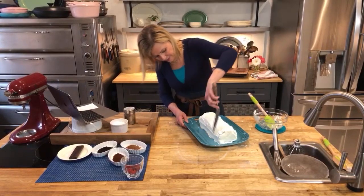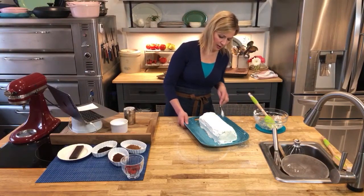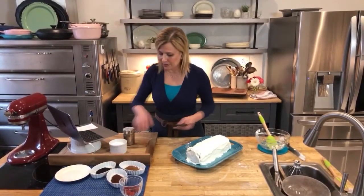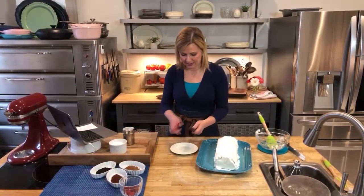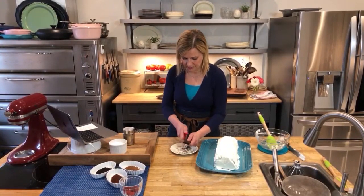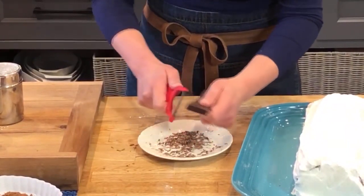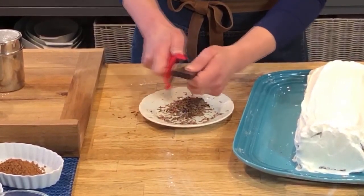And you can just use your palette knife to create a pattern, if it swirls or swishes. I guess I'm going more for the Yule log effect here. And then the finishing touch really is up to you. You could do a dusting of cocoa powder if you wanted to. I'm going to take some block chocolate and a vegetable grater, or vegetable peeler, I should say, and just make some chocolate shavings. With dark chocolate, you get some nice little curls without doing anything fancy whatsoever. If there are kids in the house, well, you know what? Anything that's cake-like deserves sprinkles, doesn't it?